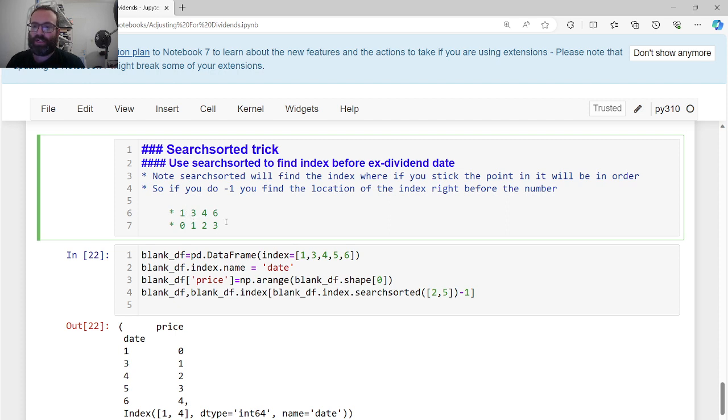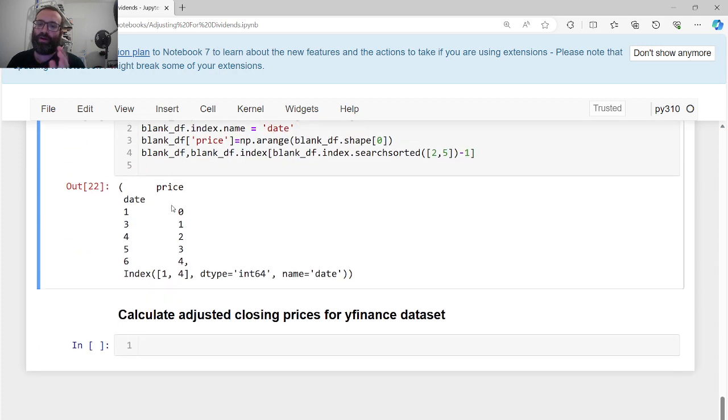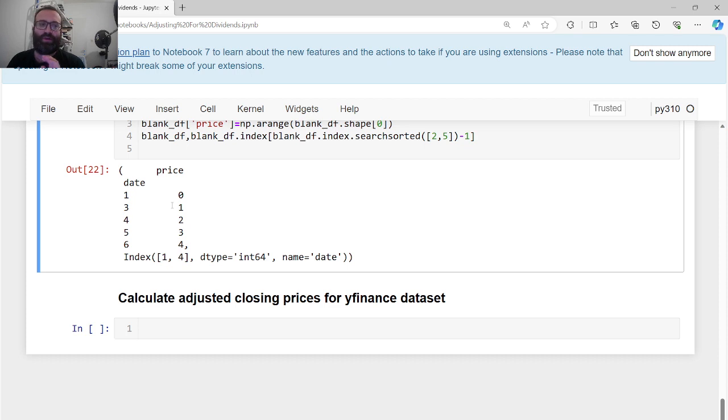If I insert 2, which index will it belong to? It'll belong to index 1. Then subtract 1, you get the index before, so that gives you the thing right before. So this is a trick. Probably you shouldn't spend too much time on it. Anyways, you could do it the old-fashioned way by finding the one right before.